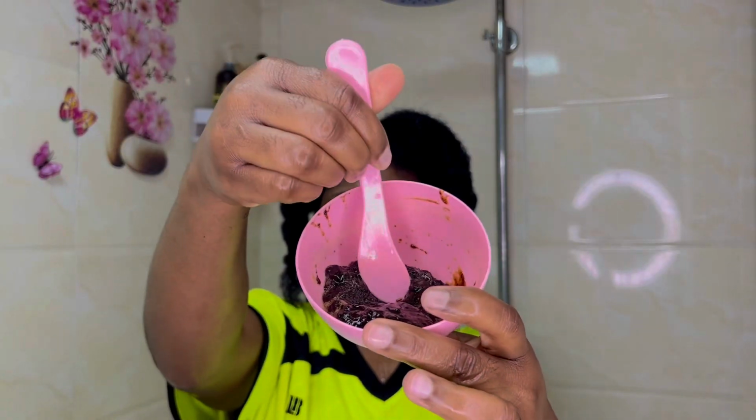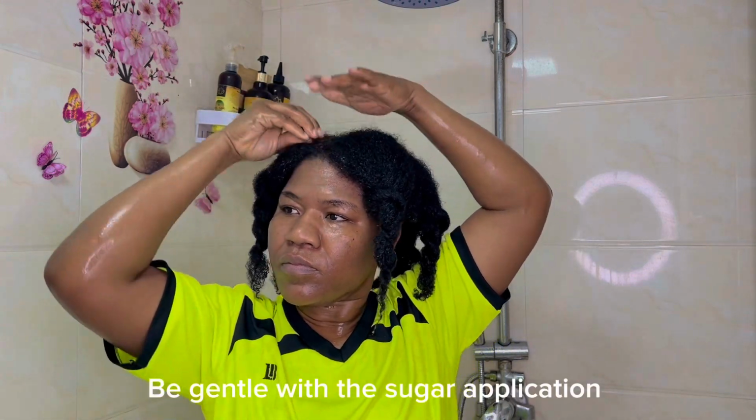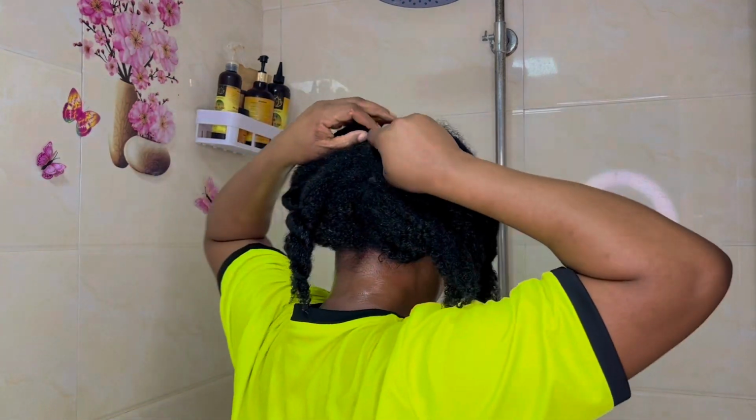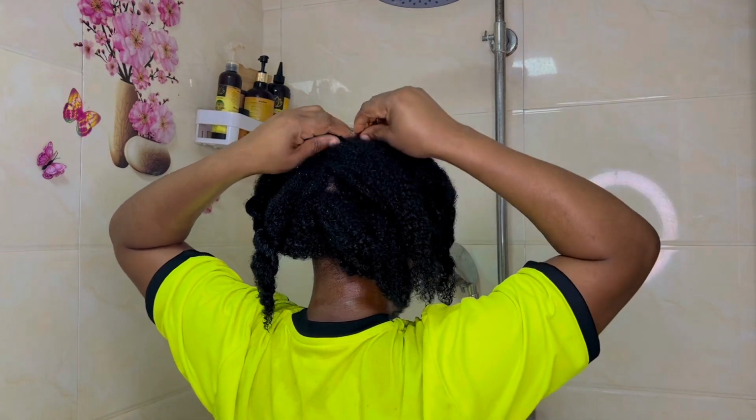This is the sugar, how it looks after. And I'm going to apply it on my hair section by section as well. You have to be very, very gentle. You really don't want to inflame your scalp. If you're using a brown sugar, it is going to be rough a little bit. So make sure you take your time to really apply this.